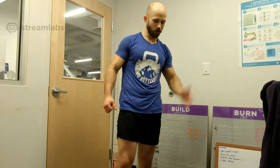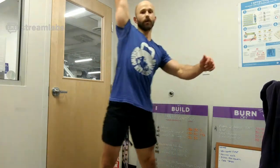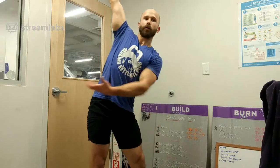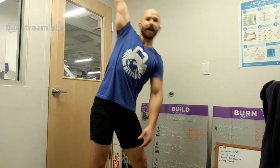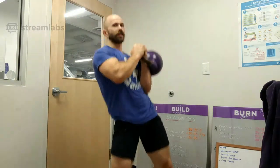Okay, we're going to move into a windmill. So if you recall, windmill, we're in the overhead. Shift the hips under the bell. Follow that inside thigh down. Keep the eyes on the bell. Pull those hips back in under the shoulders. So you shouldn't come up to here and then go back down. I do see some people doing this, where they come up to here and then they go back down. Bring yourself back into alignment. And then when you're switching sides, feel free to come down to the rack. Two hands, other side, and then hit that other side.